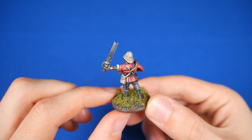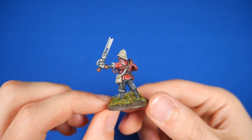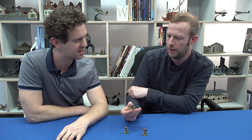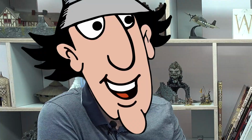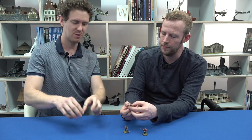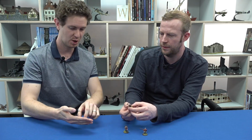So that's something you need to be careful with when doing kit bashes. Make sure all the limbs are the right length. Yeah, obviously that being a bionic arm, technically it could be as long as you want. Well, yes, Inspector Gadget style, exactly. A really simple way of comparing arm size is, don't just leave it on the miniature and try and guess. You can actually hold them next to each other.